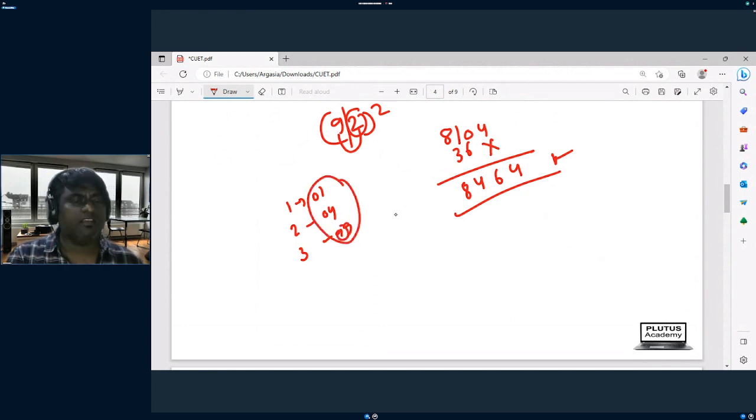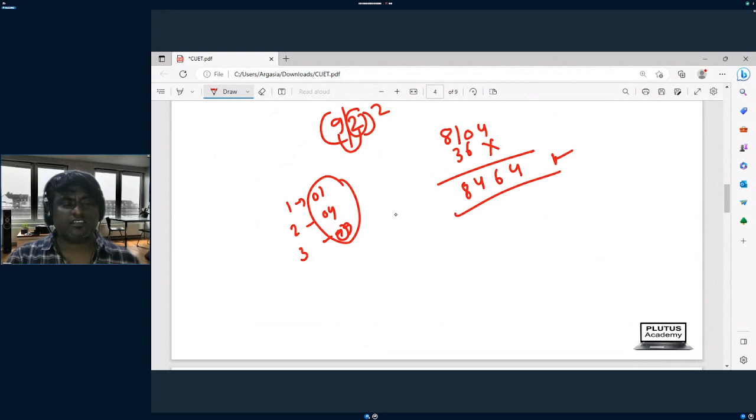We have to take any unit number into two digits. So if there is 1, 2, 3, you have to write it with a 0. The square of 1 is 01, the square of 2 is 04, the square of 3 is 09. Apart from that, if there is any digit 4, 5, 6, 7, 8, 9, they already have two digits, so you don't need to add the 0. Now what about three digits?